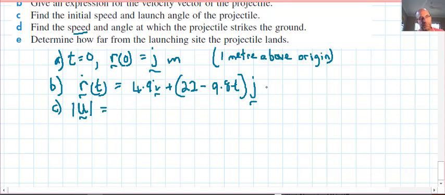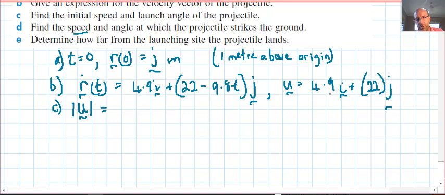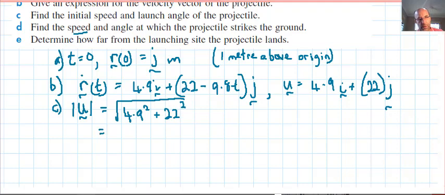So to get the initial velocity vector, we can use the result from the previous line, and it's when we substitute 0 in, and we get this. That'll be 22 minus 0j, so it'll just be 4.9i plus 22j, and the speed is the magnitude of that, so we apply our process for finding the magnitude. Okay, it's 22.54 meters per second.